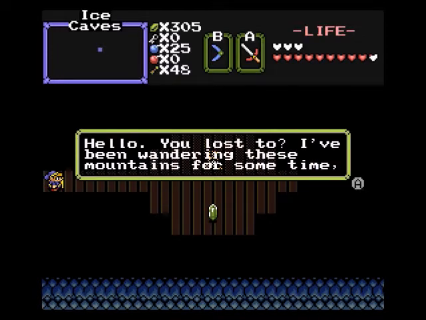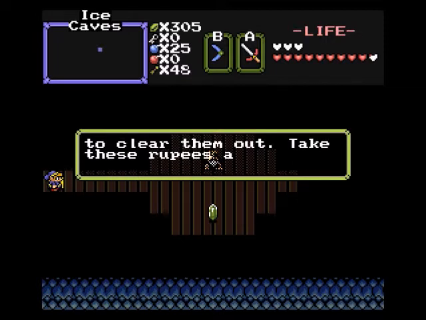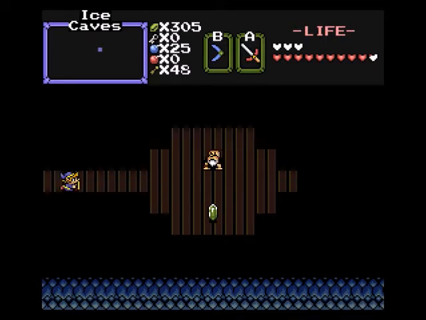So you lost two. Wrong use of two. I've been wandering these mountains for some time, trying to get off them. I got trapped by those Patras, and you managed to clear them out. Take these rupees as token of my appreciation.